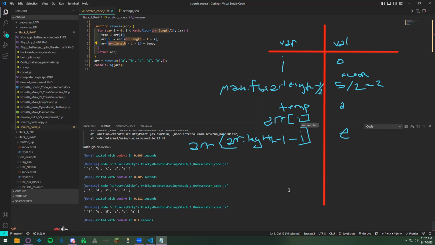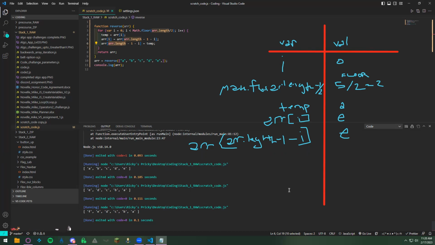So arr[i] we made equal to arr[arr.length - 1 - i], which is E. And the one below it would be 4, I think is what Josh is wanting. So arr[arr.length - 1 - i] would be 4. Well, that's the value, right? Not quite. We're looking for the value at that number. The number is 4, but the value is E. So I got confused for a second there as well.